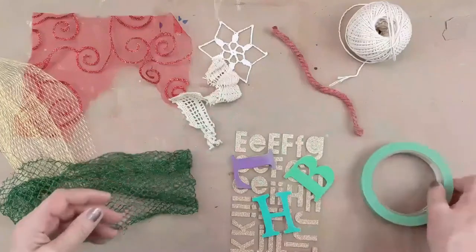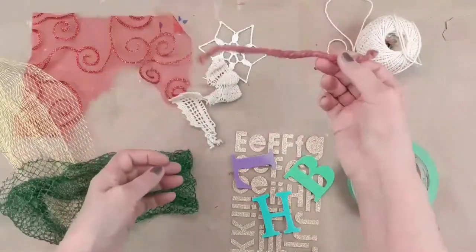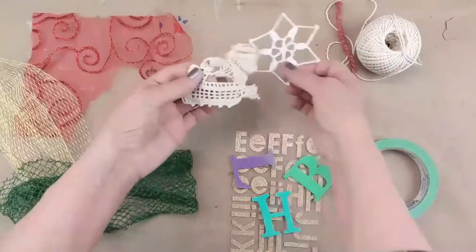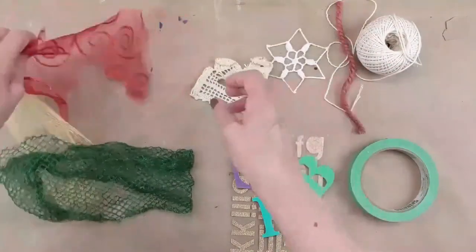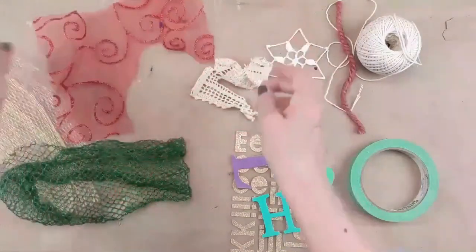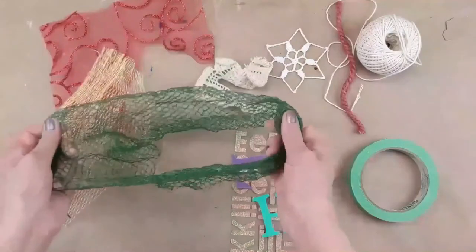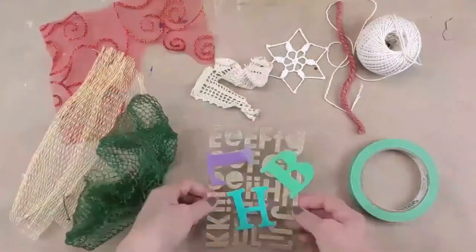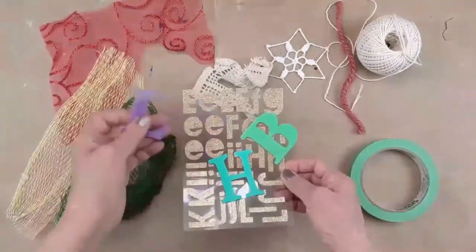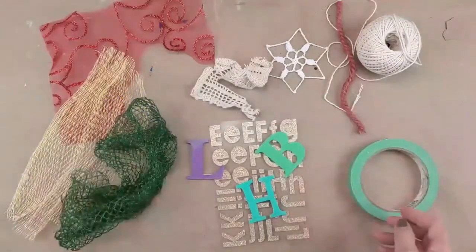Masking tape is excellent, as well as string, yarn, a piece of yarn, lace of any type. This is a piece of textured material. You can also use textured wallpaper. Knitting from food bags. What a good, wonderful tool to use. I'm going to use some stick-on letters that I got and see how they work.